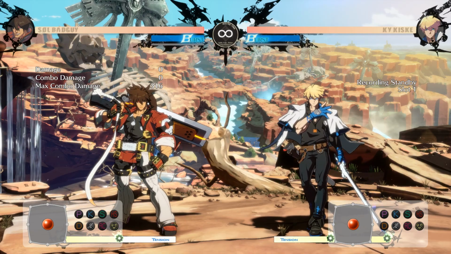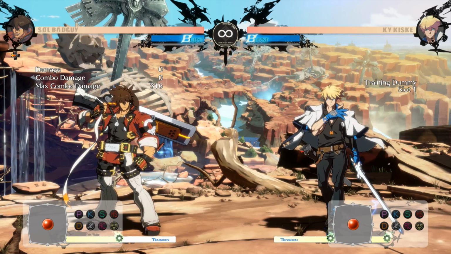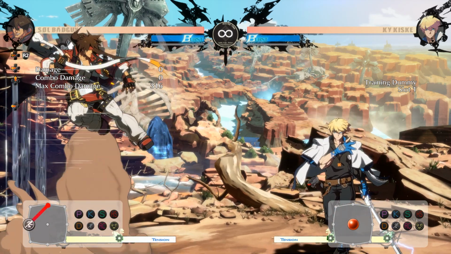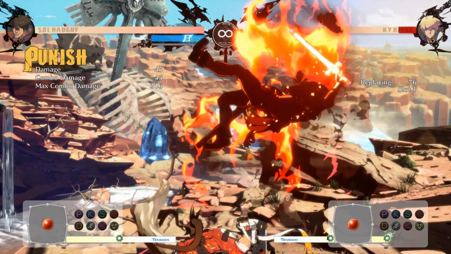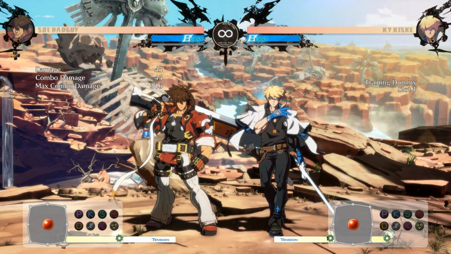Another use that I like to use it for is if I know my opponent likes to jump backwards at the beginning of a match, like Ramlethal. Ramlethals love jumping backwards and doing a slash attack as soon as they start the round. So if that's what you're expecting, then at the beginning of the round, just throw it out, and then boom, you got the hit, and you can combo afterwards.